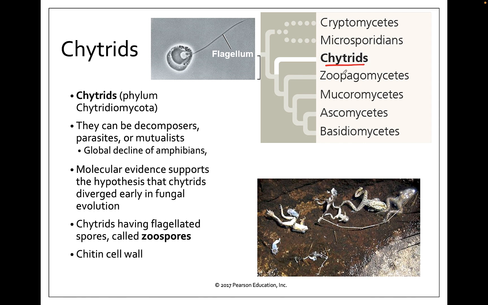The next group on our tree is the chytrids. The chytrids are a group of fungus that are also found ubiquitously — genomic studies have also identified chytrids that likely live in hydrothermal vents and other marine or saltwater locations. The life strategy of chytrids is fairly diverse. There are several that are important decomposers, many that are parasites, and two species in general that have caused global decline in amphibian species — frogs and salamanders throughout the world — to the point where they're having impacts on these amphibian populations. There are several that are mutualists; for example, they live in the digestive tract of sheep and help the sheep to digest their food. These have also diverged early in fungal evolution.